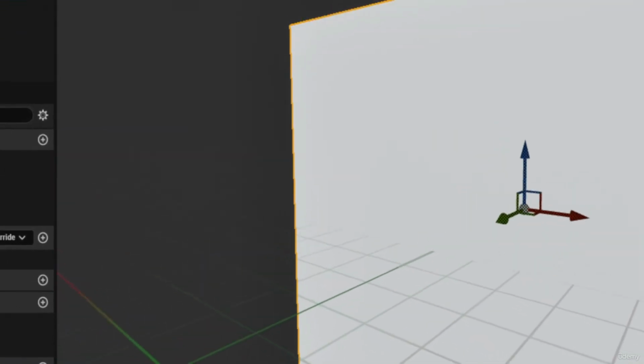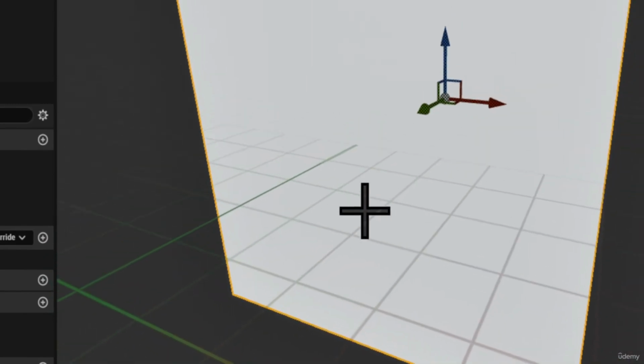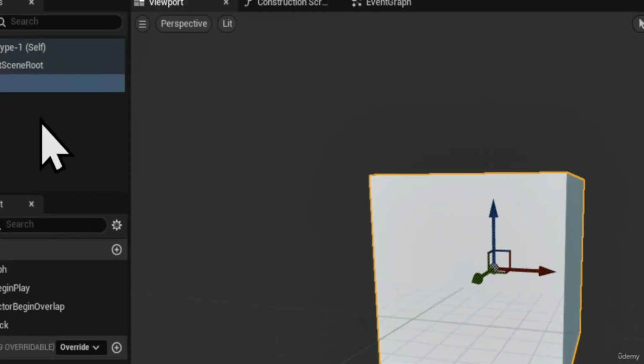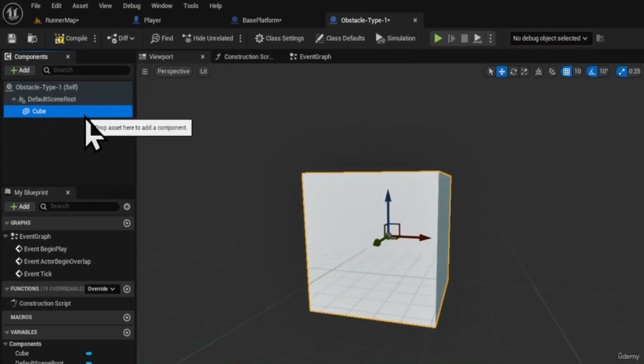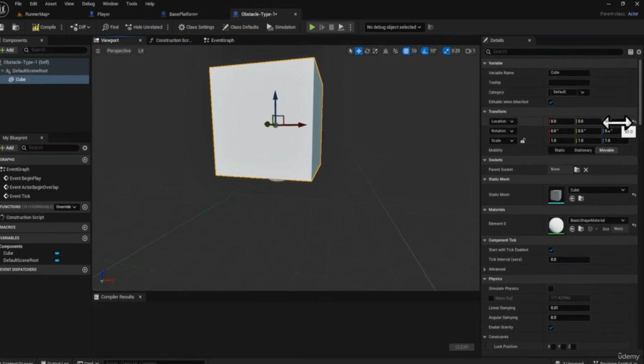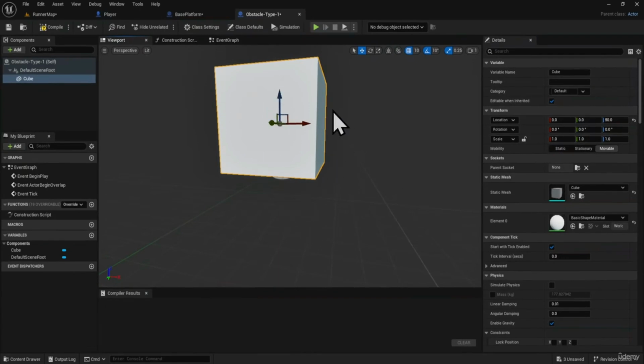Now that this cube is added in, as you can see, we don't want the cube to be like this, with half of it underneath the ground. So what we're going to do is change the cube's position. Yes, at exactly 50 units on the z-axis, the cube is right up there above the ground, because we don't want it to be spawning beneath the ground. So it's slightly raised up.